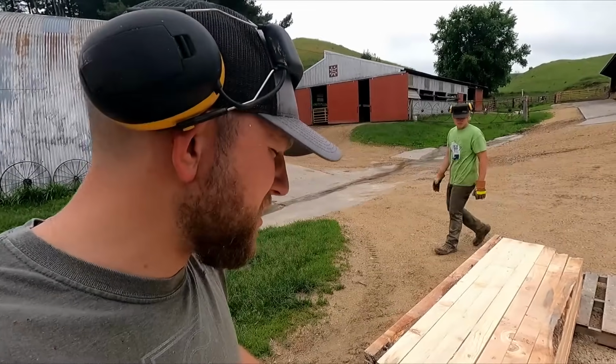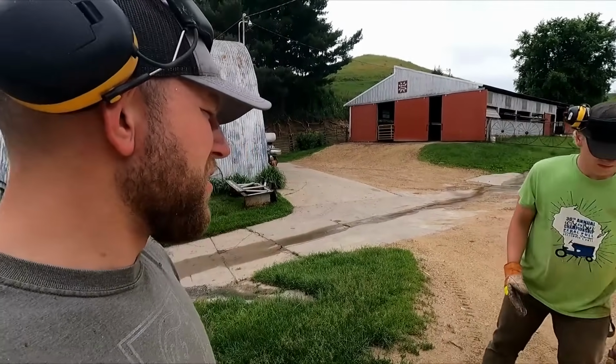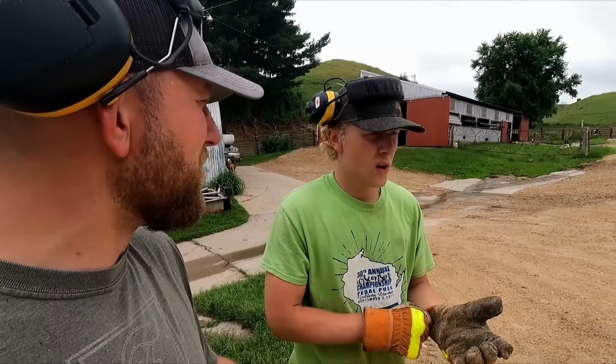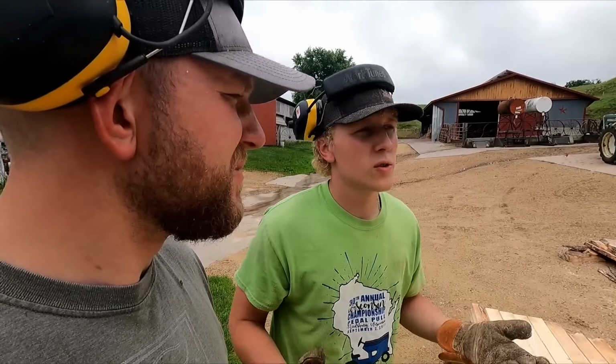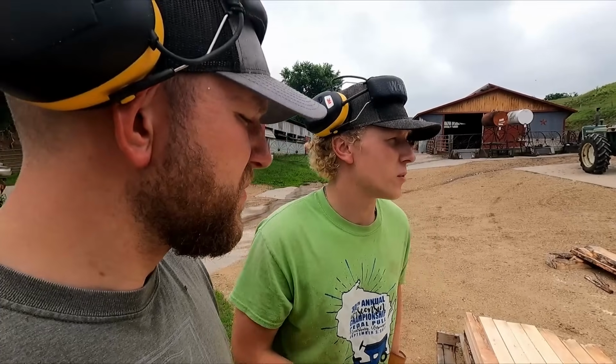Jason just mentioned how he's noticing how nice and square they are compared to last time. You think it's because of that new blade that's really making a difference, or slower or different wood, or? Well, it's newer blade. This blade's a little more high end too. That's what they say, at least. That's what Dad said. It does look quite a bit better.